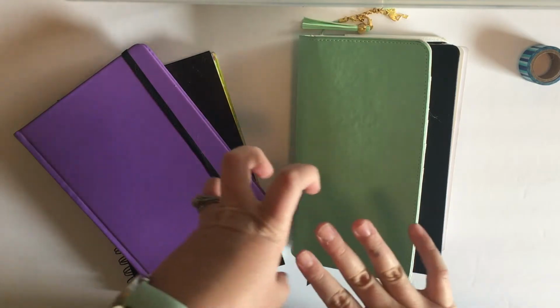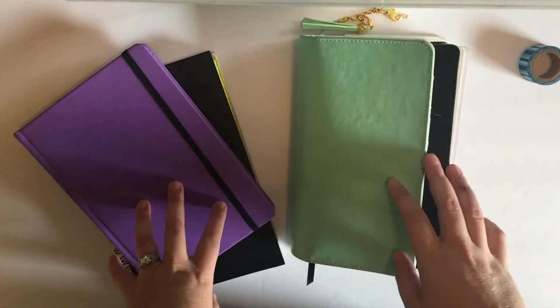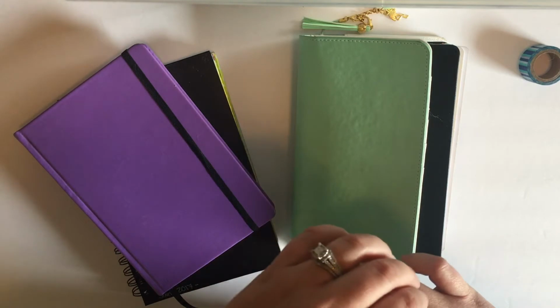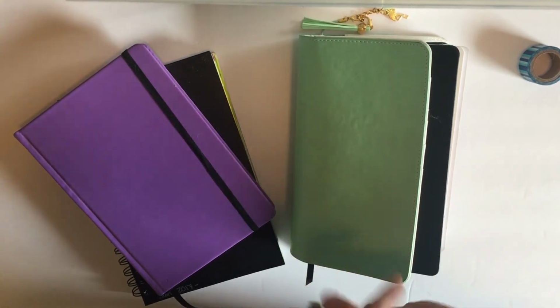Okay, so if you search bullet journal hacks on Pinterest, you will find a million different things. So I compiled a list of some of my favorites, and a lot of them, surprisingly, I was already using, which is cool. And so we're going to look at some of them. And the first one I want to talk to you about is washi tape.